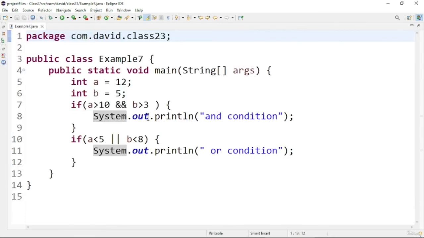Now let us see a program for logical operators in Java. The logical operators are used along with an if block. You can see the double ampersand and double pipe symbol can be used for that operation. Double ampersand means the logical AND operator. Here you can see short-circuit evaluation will happen. If the first condition is false, for example 0, then for the AND condition it will not evaluate the second condition. For OR, if the first condition is true, then it will not evaluate the next condition. Like that it makes a short-circuit evaluation.